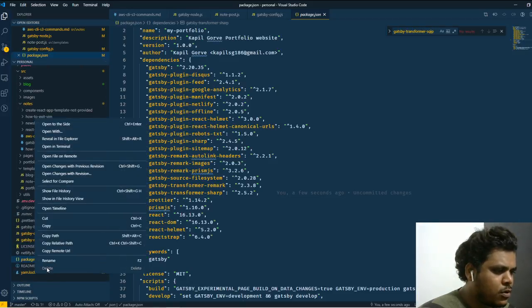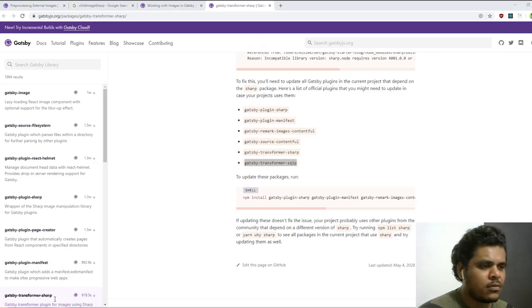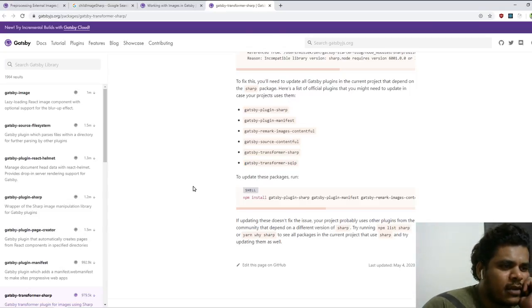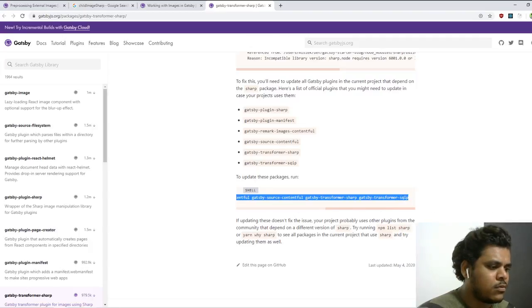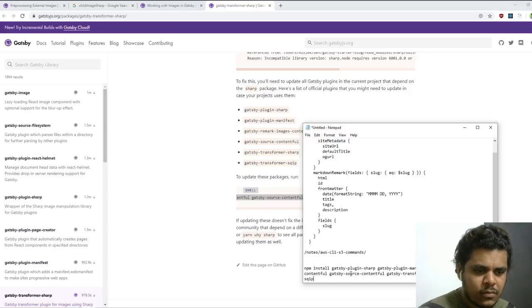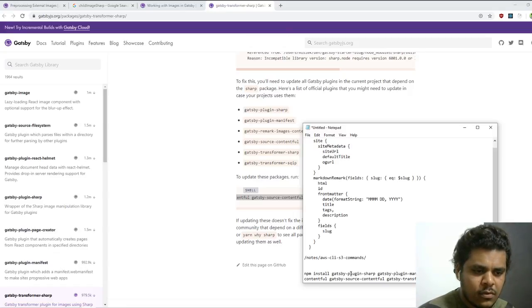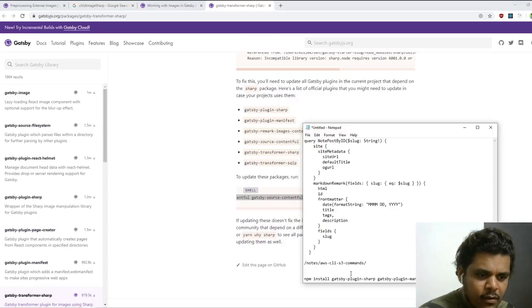I'll just delete the lock file. Okay, so Gatsby plugin sharp, manifest. Gatsby plugin sharp, manifest. Let's remove this, Gatsby contentful. Right. Okay.